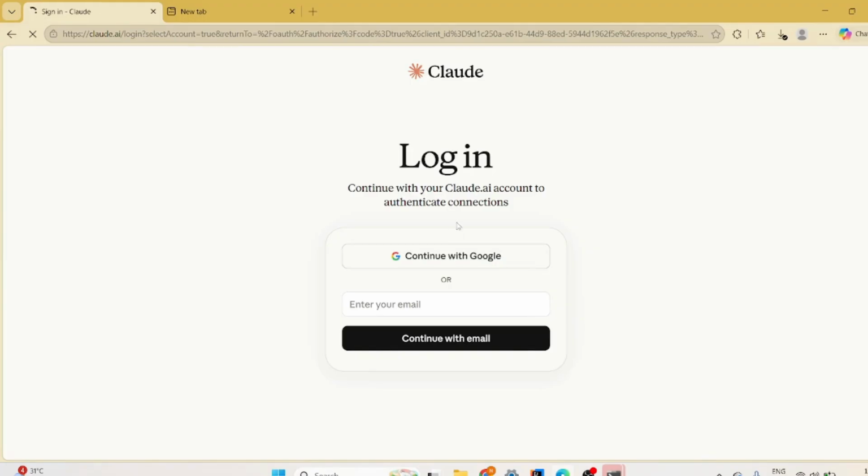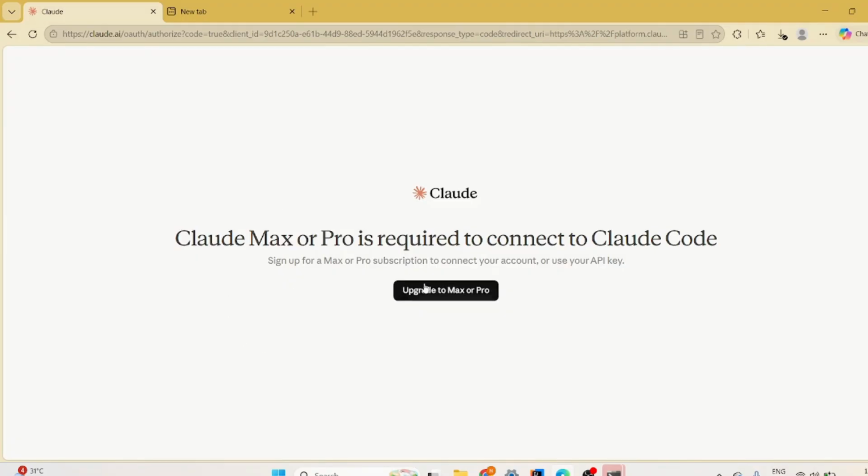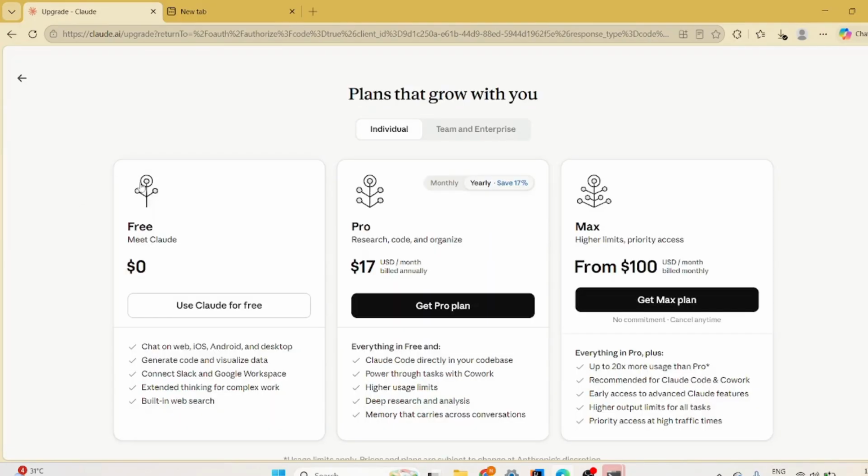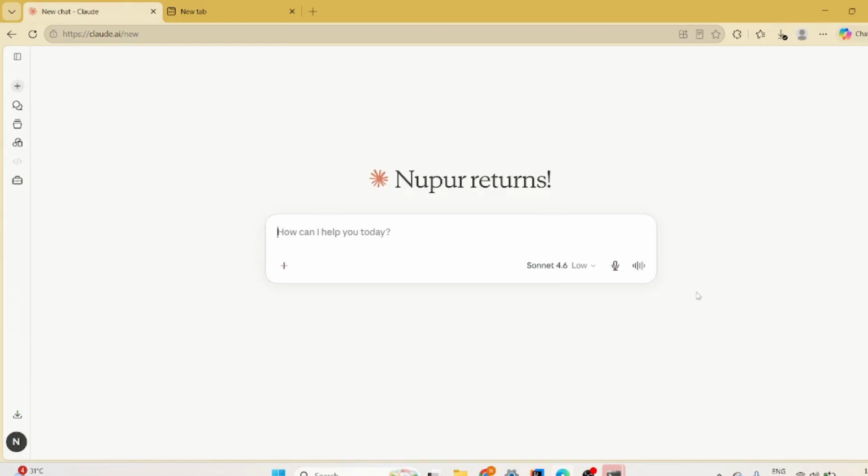Accept all cookies. You will see this. You should log in with your email account and you can use a free Claude account for this setup. After authorization is complete, return to the terminal. Claude will finish the authentication process and open its interactive interface. So you can see I'm already done. You just need to click on this, select the free version, and see, you're here.